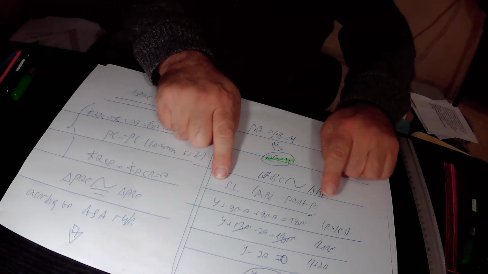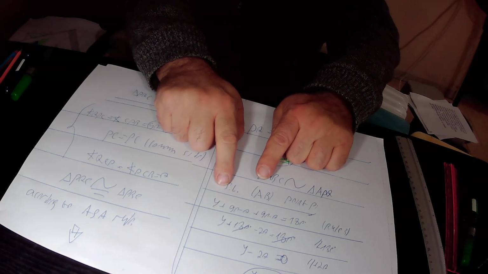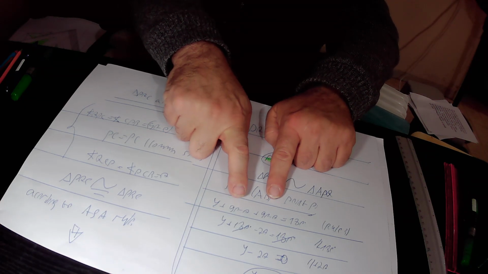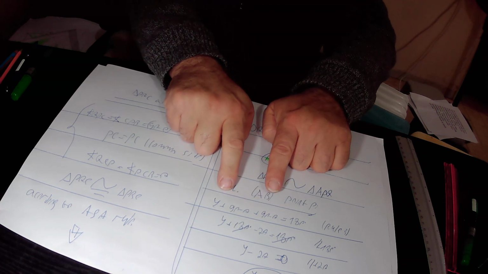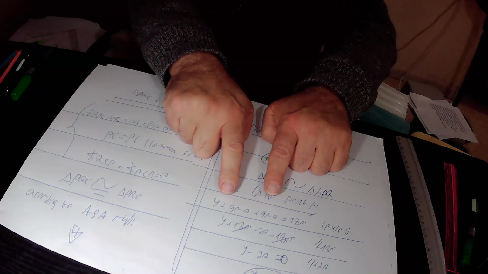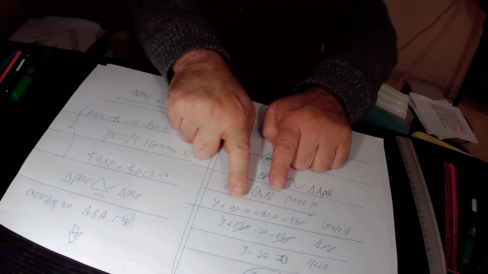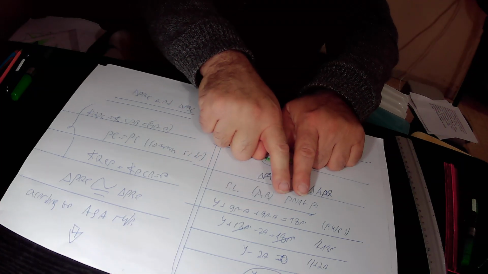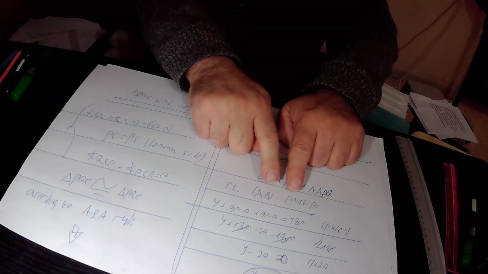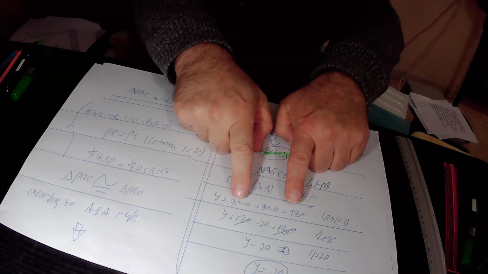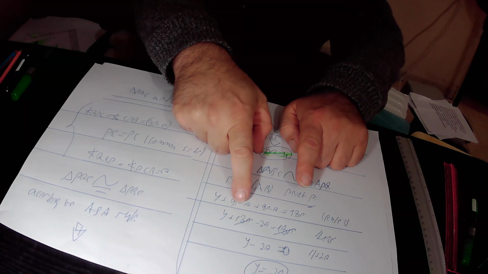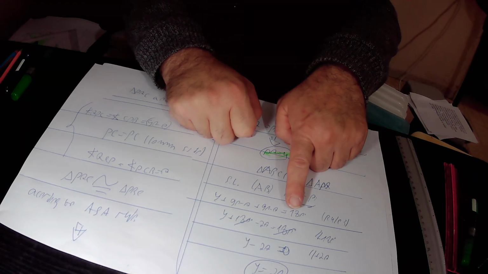So here we have y, plus 90 degrees plus 90 degrees, which is 180 degrees, minus theta minus theta, which is minus 2 theta. So in total, on this side of the equation we have y plus 180 degrees minus 2 theta. On the other side of the equation we have 180 degrees. So we subtract 180 degrees from both sides, and the 180 degrees get cancelled.